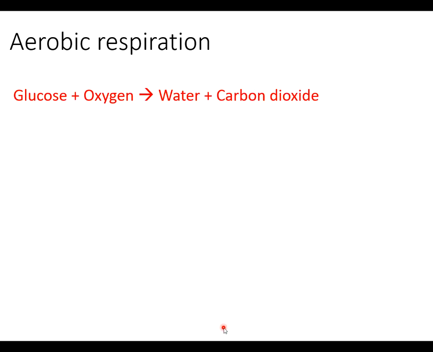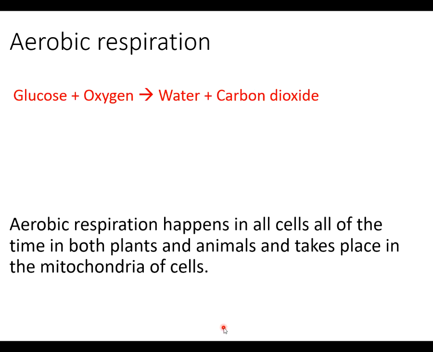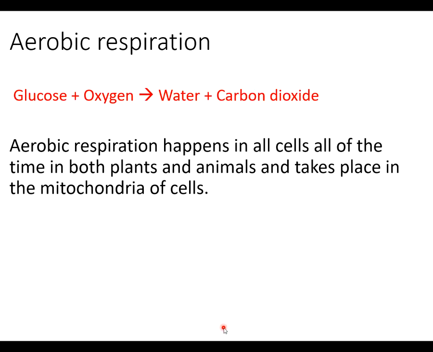But in an exam, just think to yourself, what am I doing? I'm breathing in oxygen, I'm breathing out carbon dioxide, I am respiring. All right, plants are taking in carbon dioxide and giving out oxygen. So aerobic respiration, this is really important. It happens in all cells, in all living things, all of the time, and particularly in plants and animal cells or eukaryotic cells. It happens in the mitochondria.